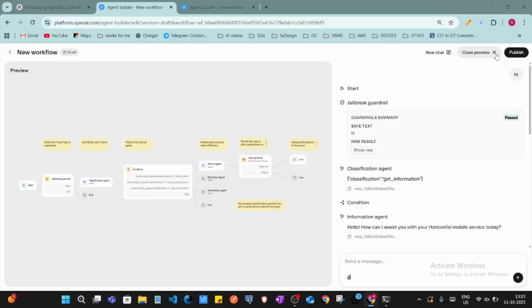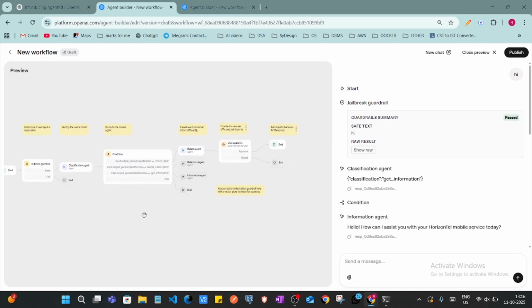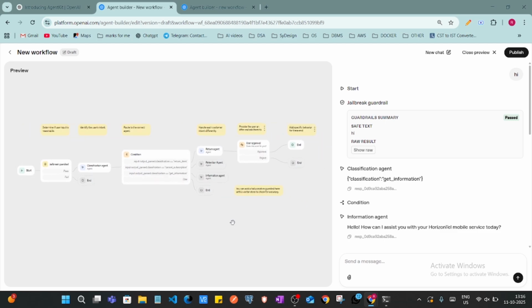So yeah, that was the thing. And also directly, if you want, you can add different nodes for this workflow as well, and just give different intents. So there could be infinite possibilities with this, right?